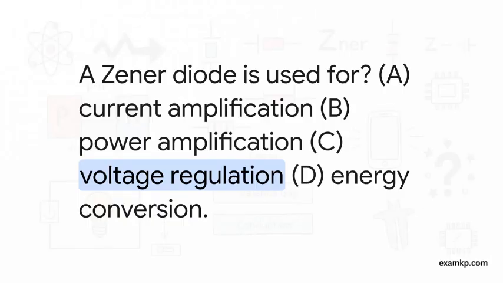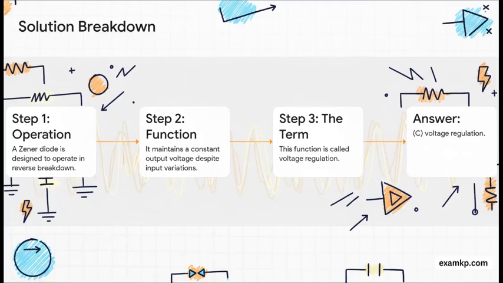And for our last one, a question from NECO about a special kind of diode, the Zener diode. We know a regular diode is a one-way street, but what's the special trick this Zener diode can do? So the Zener diode is really cool. It's actually designed to work when electricity is trying to flow the wrong way. But instead of just blocking it, it holds the voltage at one super stable level, no matter what. This is called voltage regulation, and is essential for protecting delicate electronics. So the correct answer is C.